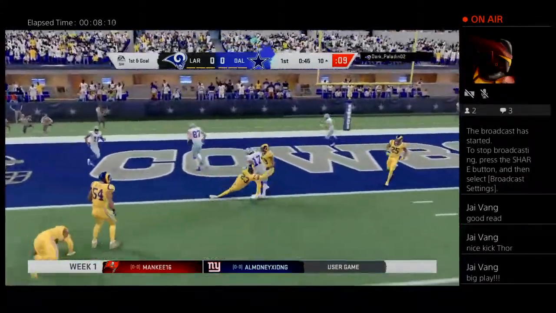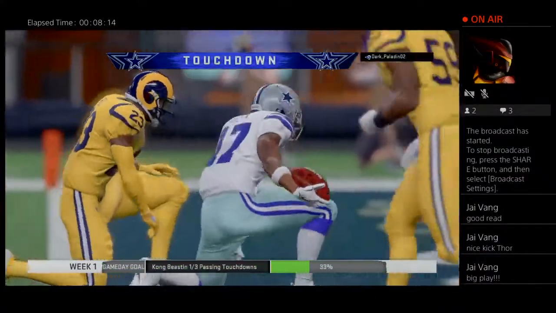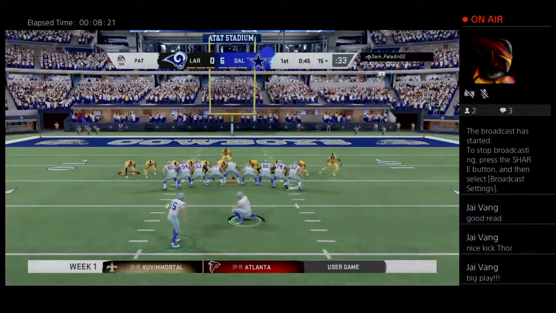Got a man, it's Brown. And he is into the end zone for a Cowboy touchdown. From 10 yards out, as his guys are able to strike first here in this opening quarter.